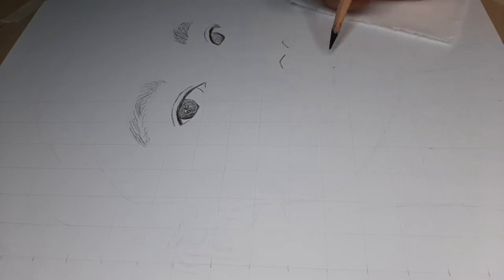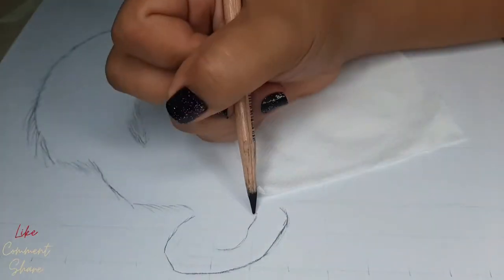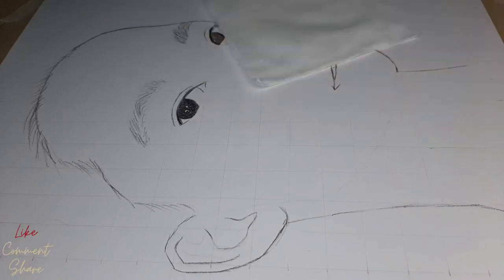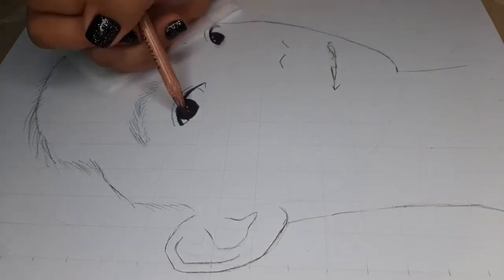For today's video, I will share with you my very first colored portrait. This time, I am using the Conté colored charcoal pencils. It has four earthy colors: white, sanguine, sepia, and black.